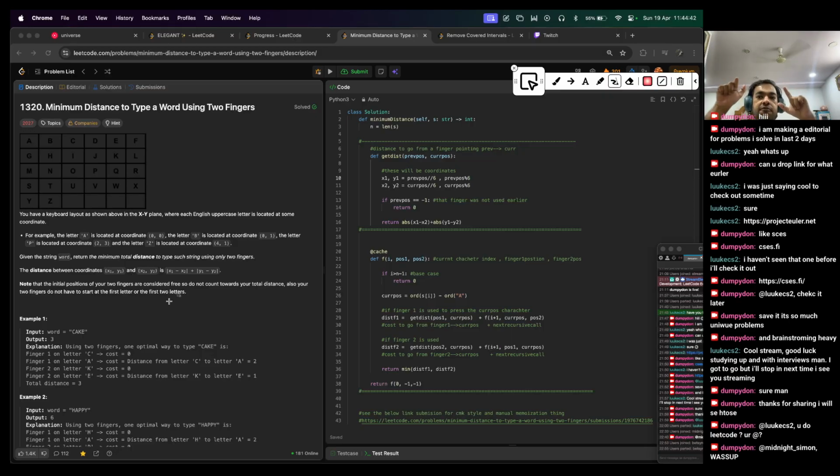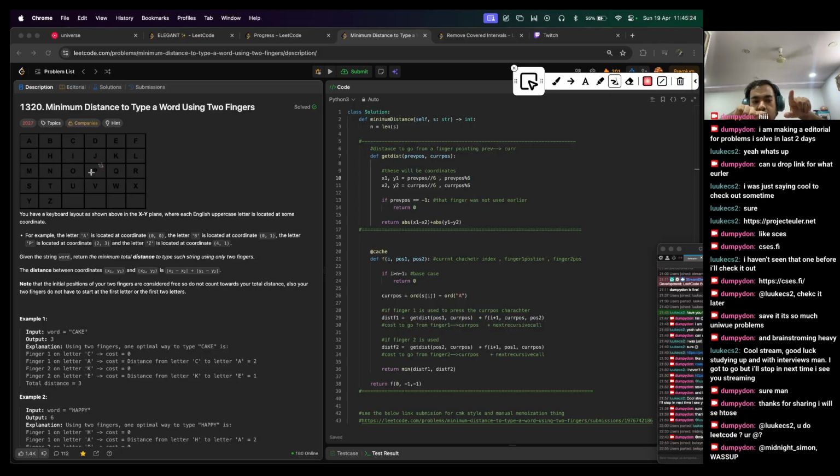We have two fingers. We can use any of them to press any of the keys. If the key lies in this corner, we will use this finger. If the key lies closer to this finger, we will use this. Let's say this finger has been kept at A, this at P. And the next key we have to press is O. So it's definitely sure that we will use this finger to press that key rather than this finger.